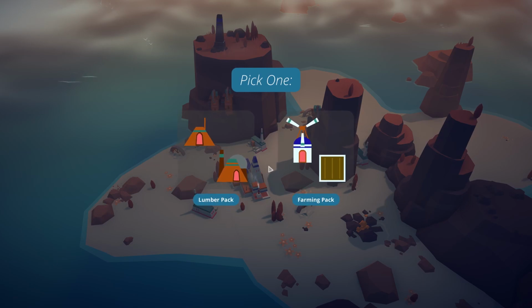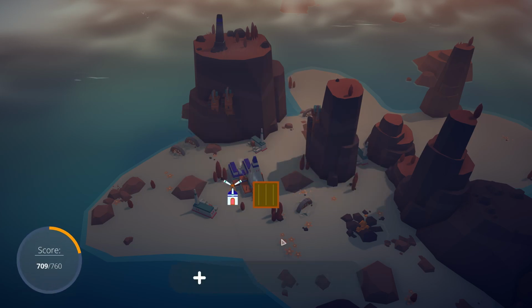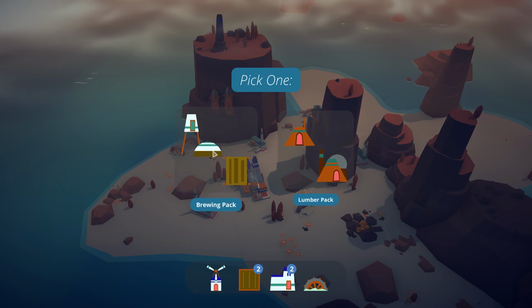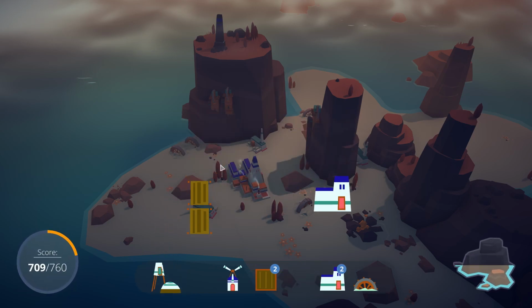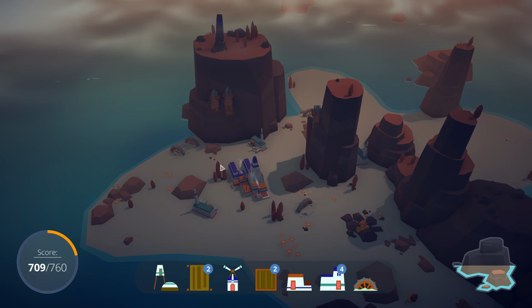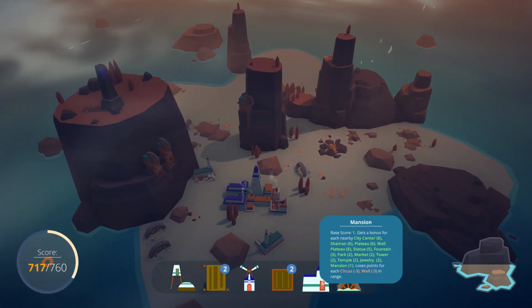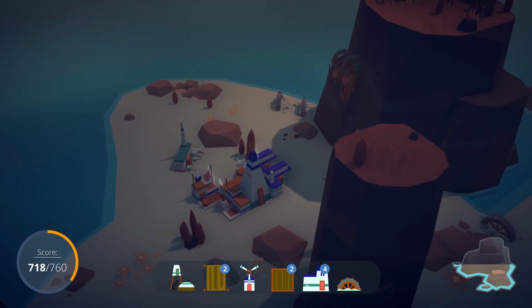Let's pick one. So we don't have that many trees. That's one thing that I'm really worried about. Maybe we could build something up there. But I think we build the farming pack, and it actually gives us some additional mansions which we can start building. Don't mind me, I'm gonna add more stuff as well. Let's get all the buildings ready to go, because that way we can keep building our city area all at once rather than piecemealing.